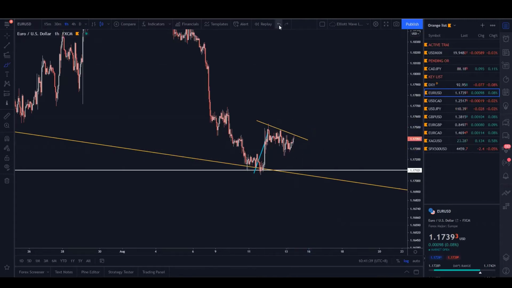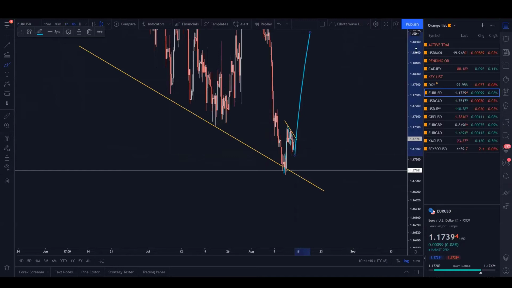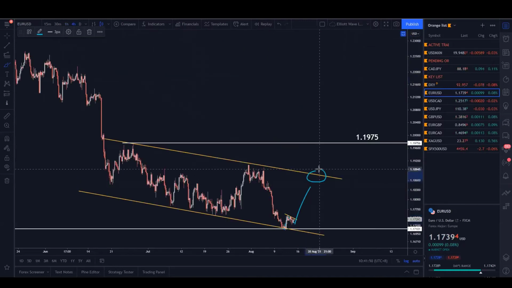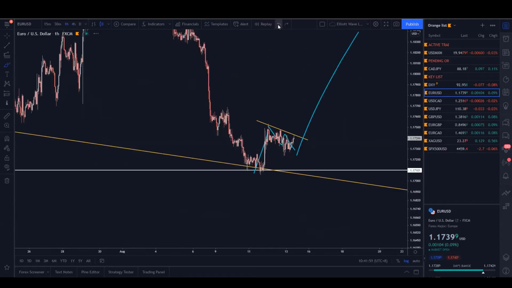Okay, ideal situation here is that we have this impulse correction and we want this to just go pop, and on a higher time frame we want it to basically just come all the way up here. That will be a very decent trade. Or if this can just consolidate and continue higher, even better. Okay, so overall we'll definitely look for the upside. The bias here on euro dollar is definitely to the upside.